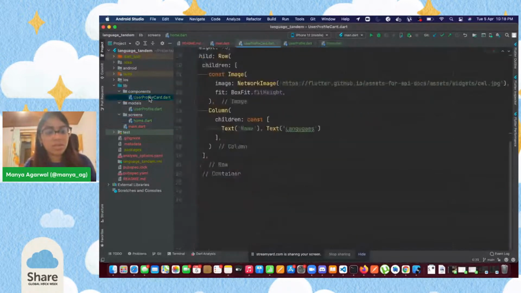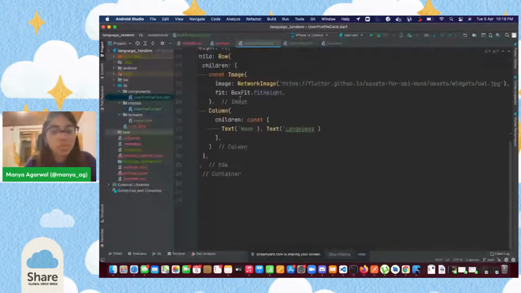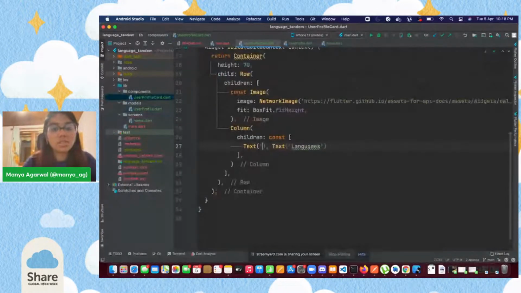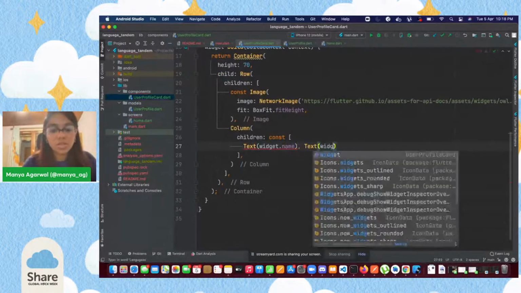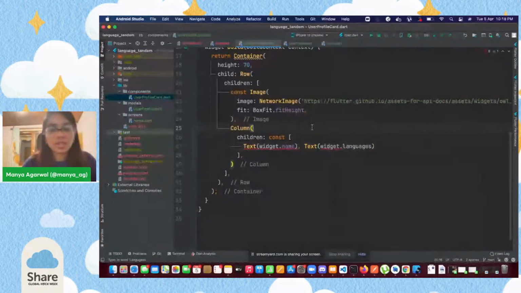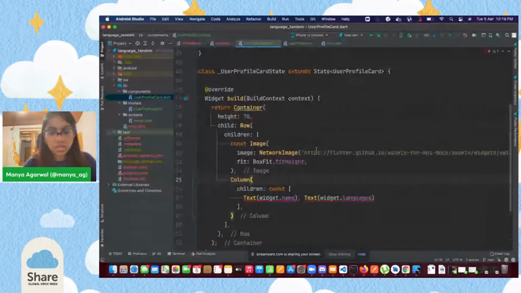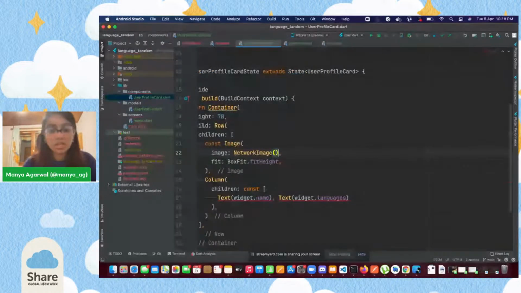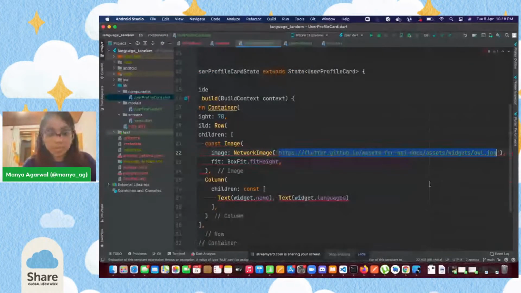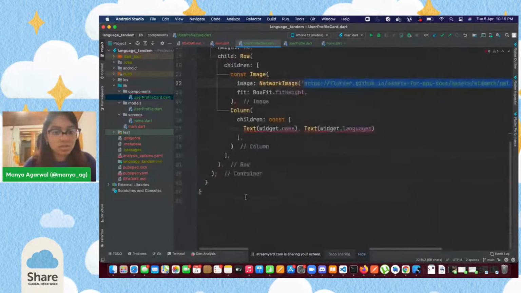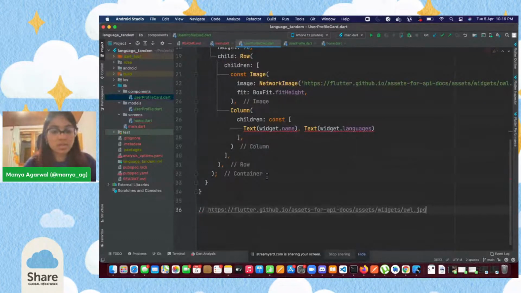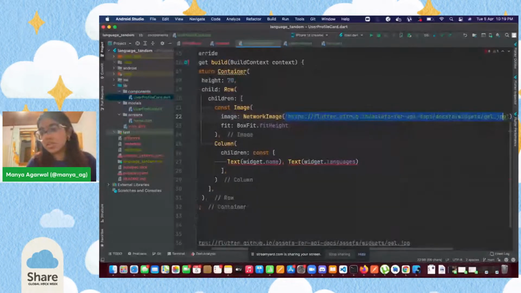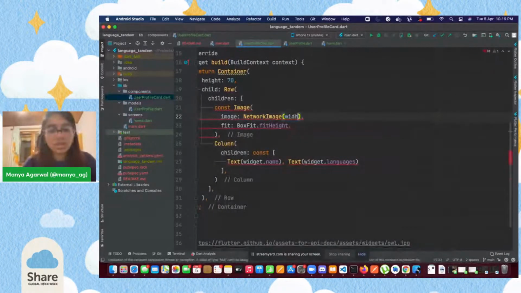So similarly here, if we have a profile card, we here will have widget.name, widget.languages, and here we would want to, instead of putting the whole URL like this, I might want to copy this and keep this here, and now we delete this. And why can't it find image now? Sorry, widget.